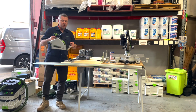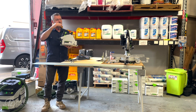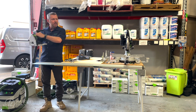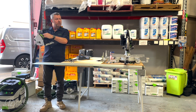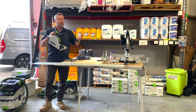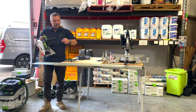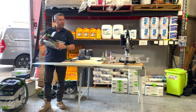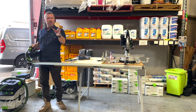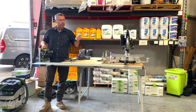Now you do know on this that you've got a 0 adjustment point. So what happens is on the blades when you sharpen them, you're obviously taking off your diameter, and then what happens is your 0 point ends up out. So your 0 mark on your depth adjustment. So if you want to cut 20 mil and you've taken 2 mil off your blade or 1.5 mil, whatever it is, you're always off. So you've got a little dial just on the top here, and that allows you to always adjust your height to 0. So if you're cutting through flooring that's 20 mil and you've got concrete on the bottom, you can make sure that you're not going through to the concrete.